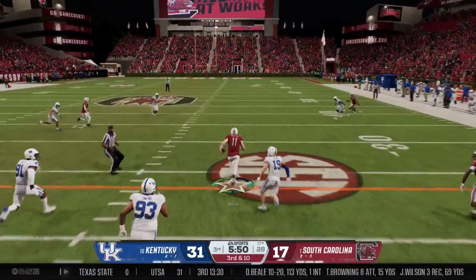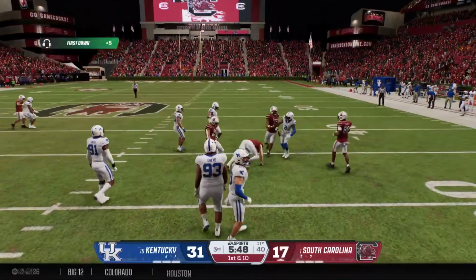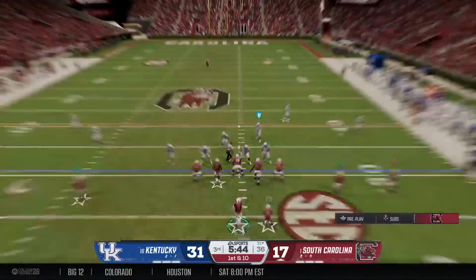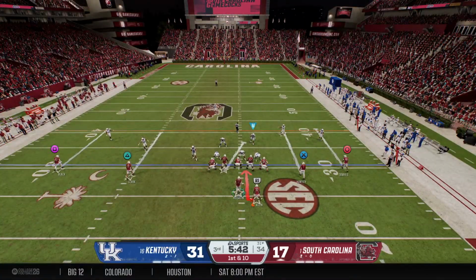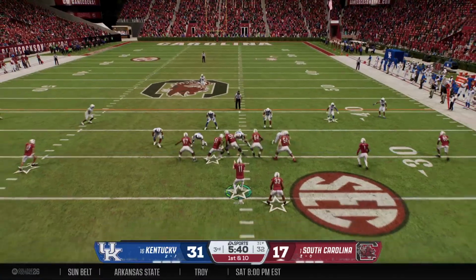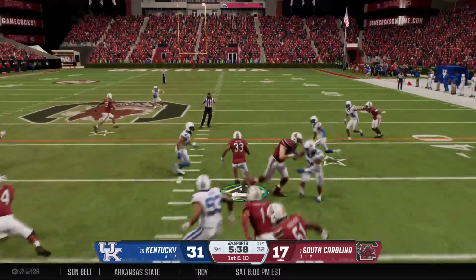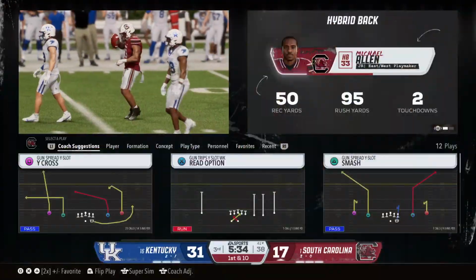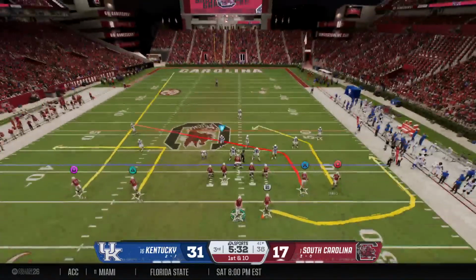Running out of time in the pocket. He'll avoid the tackle there with a slide. Oh, man, this is a tough play for this defense. They have the offense right where they want them on 3rd down. They get the pressure, but they don't account for the quarterback and his ability to scramble and create. Picks up a first down to keep this drive alive.